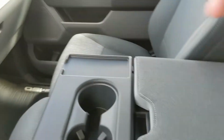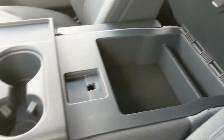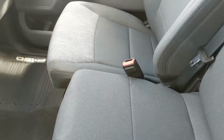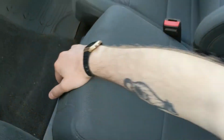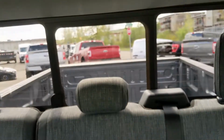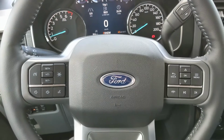And finally onto your center console, where you have 2 cup holders, your center compartment / armrest, which is pretty spacious. But then this does lift up and out of the way to become your 5th passenger seat and 6th seat overall, so plenty of seating in this truck. Then underneath that, you have another lockable compartment for even more storage. And then last but not least, you have a power sliding rear window. But that should cover our look at the interior.